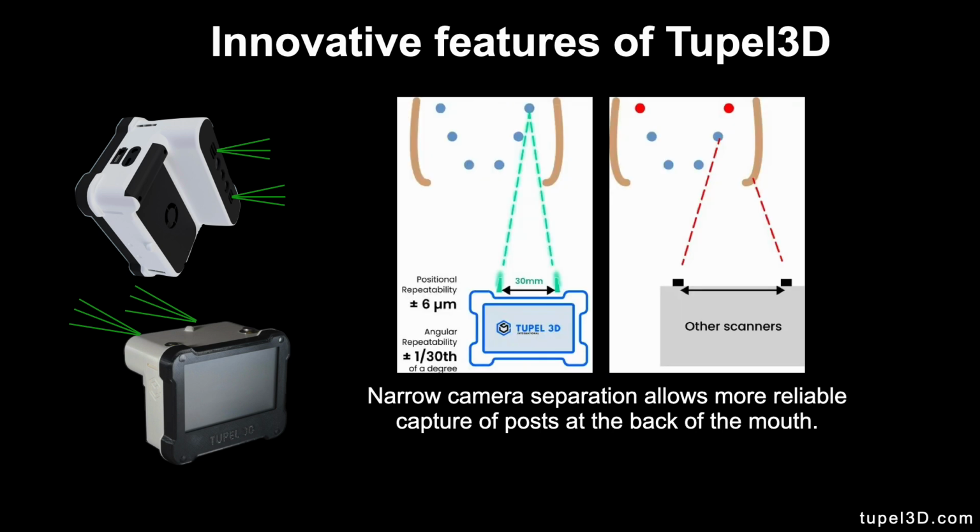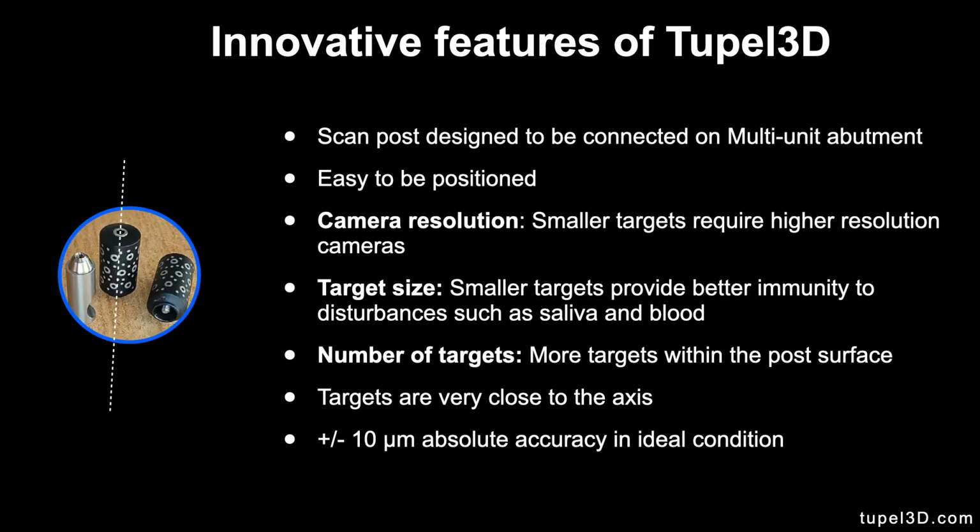Moreover, the narrow camera separation allows more reliable capture of the posts at the back of the mouth, especially if you do pterygoid implants. There are also innovative features in the scan posts or scan dots themselves, which are designed to be connected on the multi-abutments, and they are easy to position by hand. Because they have smaller targets, they require high resolution cameras, and they provide better immunity to disturbances such as saliva and blood. Also, there are more targets compared to other systems on the post surface, and the targets are very close to the implant axis, with excellent absolute accuracy in ideal conditions.